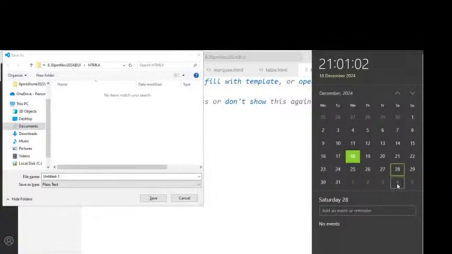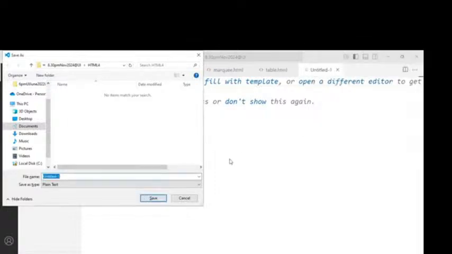From 30th December onwards, every day we will continue on JavaScript. Okay, so this is my plan. Now let me save here HTML ordered, unordered list.